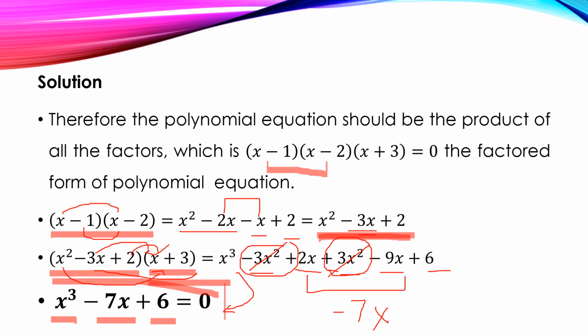So our final answer now for this equation is, so ano ang equation ng ating factored form? So ito na ngayon siya. X cubed minus 7x plus 6 is equal to 0. Okay, that's how we end our solution for our last example. Okay, so ganyan yung process kung paano kukunin yung standard form na equation given the factored form of the polynomial. Okay, so I hope marami kayong natutunan in this part. That's the end of our session.